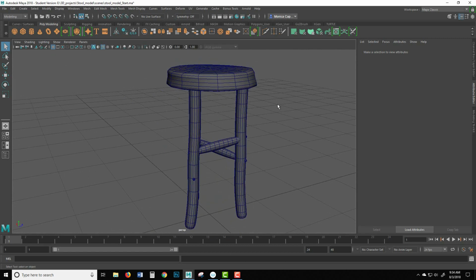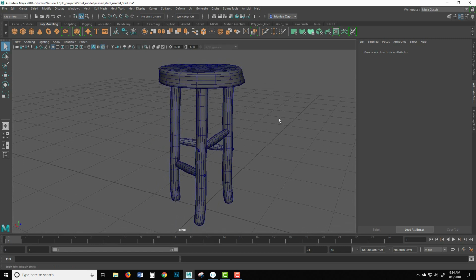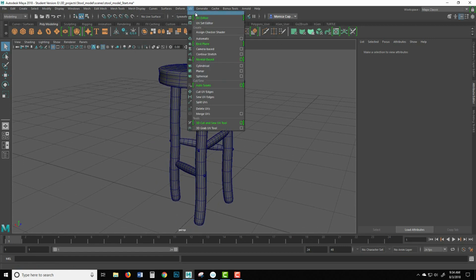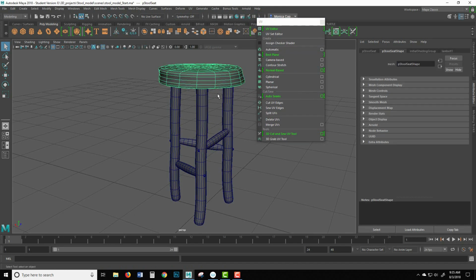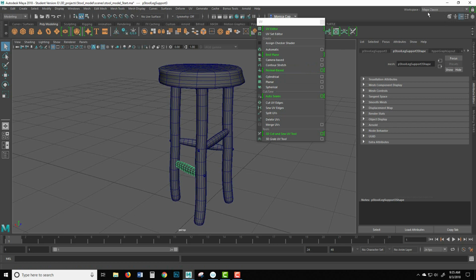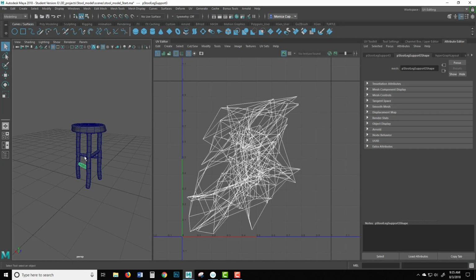All right, guys, so when we're looking at an object, we really need to figure out the shapes and what tools we should use. So I'm going to rip this off by clicking under UV, clicking this, so we can take a look at what we have. We have to look at the base and all of our pieces. So let's go and close this, Maya Classic. Instead of using the workspace Maya Classic, we're going to go to UV editing.